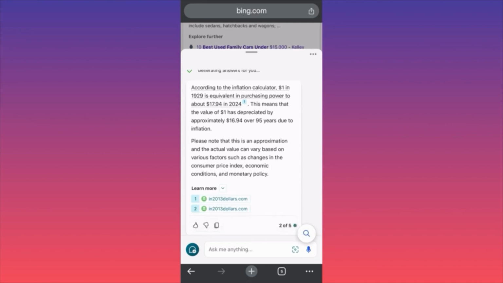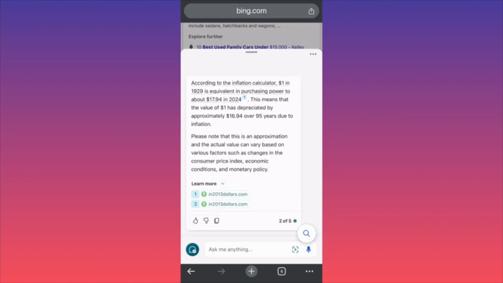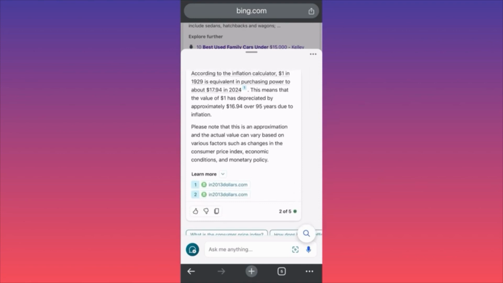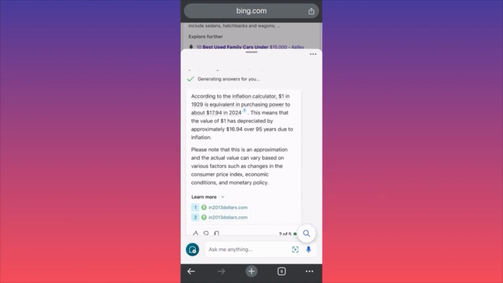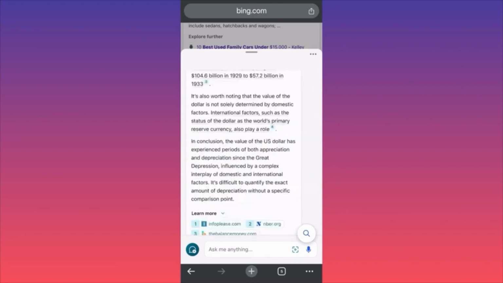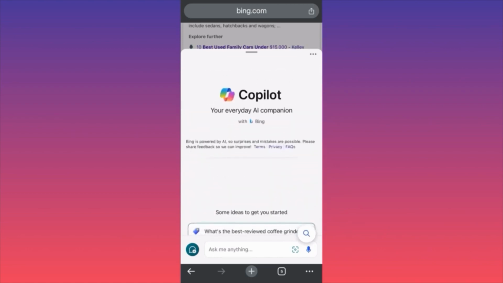So you understand that depreciation, if these numbers are accurate, is a real thing, and it has taken away a lot of purchasing power from the people who are participating in the US economy. But this is very important, again, guys, to give you a heads up. Every time you're looking for very straight-up information and precise metrics, you want to use the precise mode on top. Remember what we did over here, right? You want to come over here and set precise mode for the AI companion.